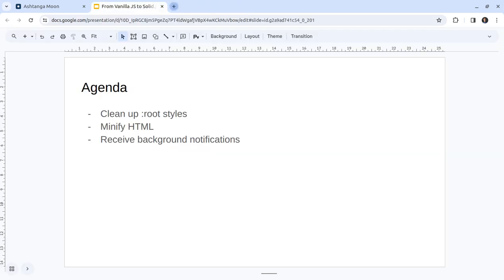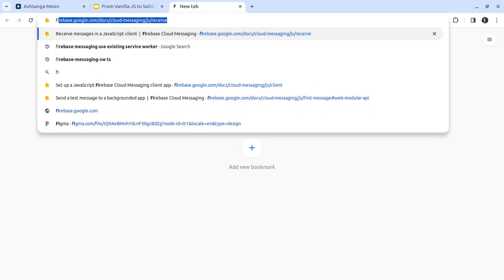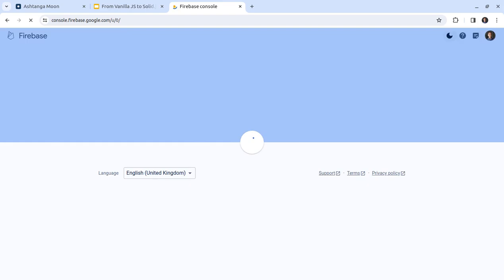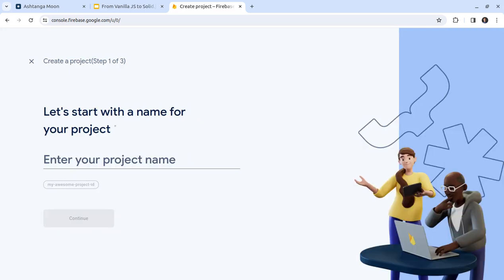So let me open Firebase console first and create an application there. This is the documentation, and I'm going to go to console first because I need a new application with new application tokens and API keys, etc.